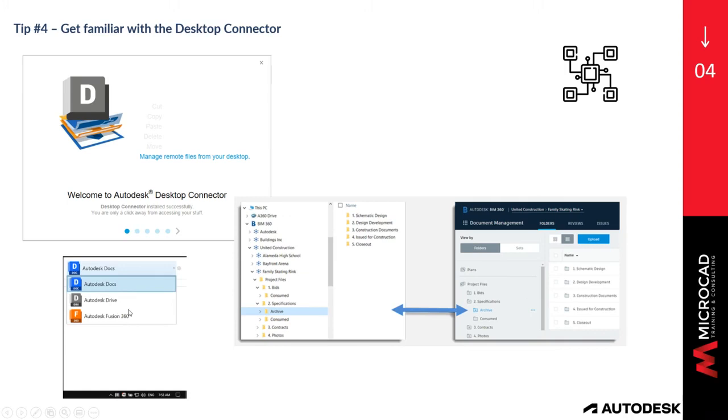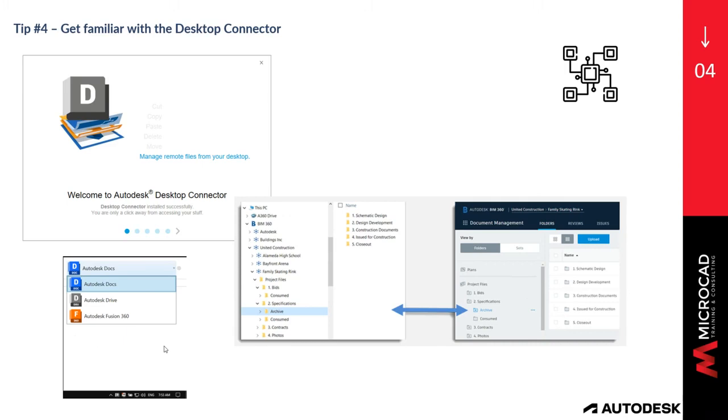And now with the new release of the desktop connector, for those companies that were used to have files on the Autodesk Drive, right? Right here, you're going to find just a single place where you can find all the access to your cloud folders, such as well those users that have Autodesk Fusion files. So from this location, you're going to be able to locate easily files on your desktop, right? Make sure that they are syncing right there to the cloud.